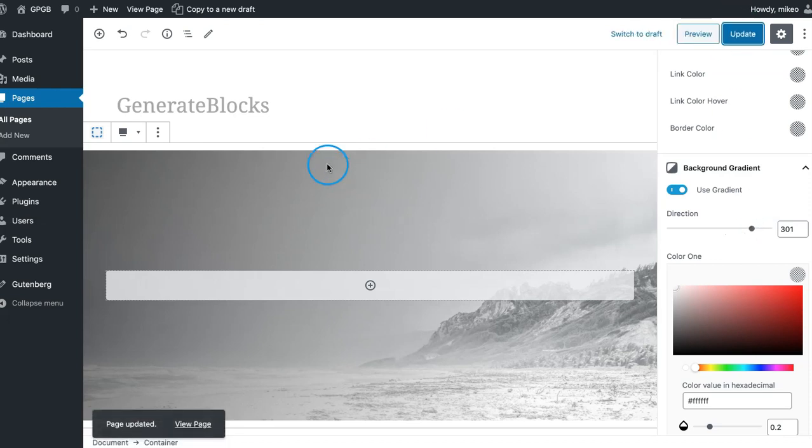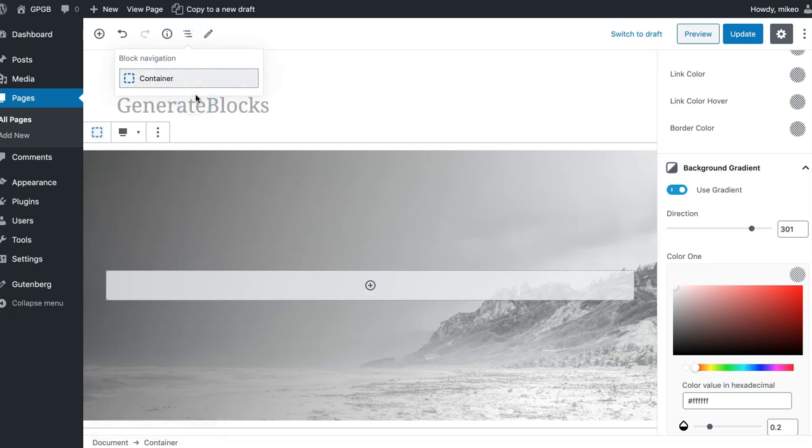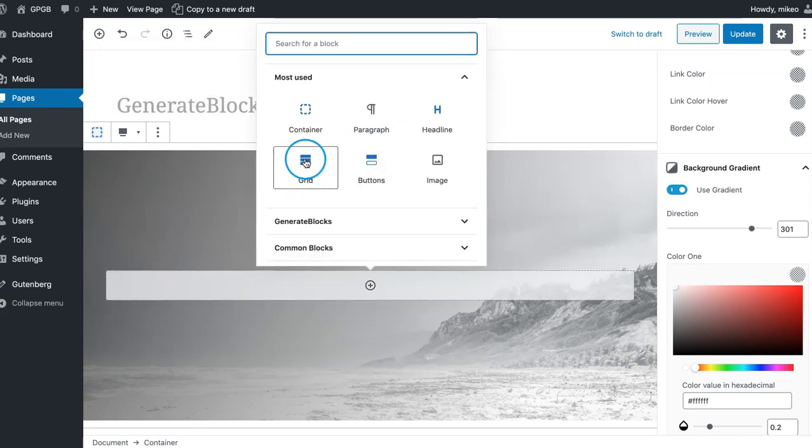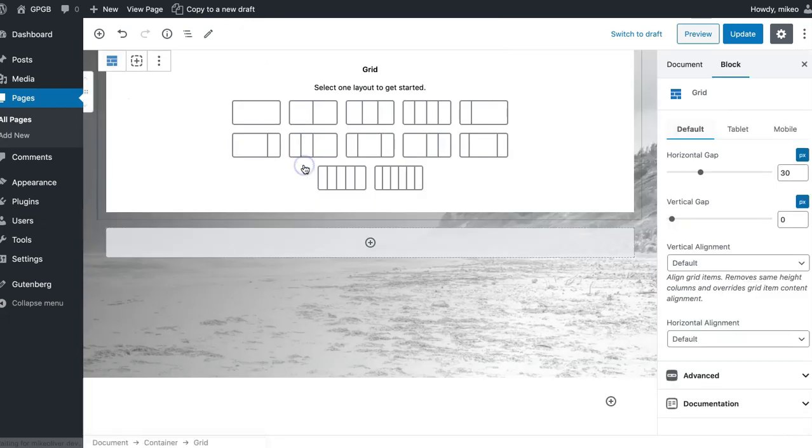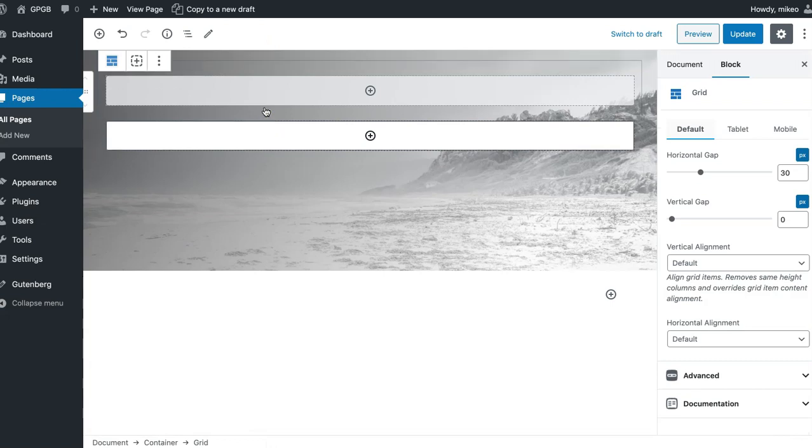All right, so now that I have this container, if you wanted to, you could just add a headline block right here. So basically the hierarchy would be container, headline block. But first, I'm going to wrap the headline in a grid, and I'll show you why. Let me add a grid, which is basically like your columns. It's how you're going to set up all your responsive stacking and everything. And I'm just going to do a one column grid.